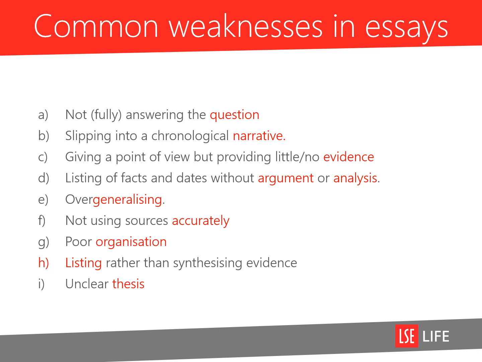Second common weakness is slipping into a chronological narrative. This is related to just describing things, particularly things as they happen. So this author said this, and then this author said this, or something happened and then something else happened. There may be scope for this kind of narrative in some parts of your essay, but it shouldn't form the main body of your essay. The main point of your essay is to make an argument, not to construct a narrative.